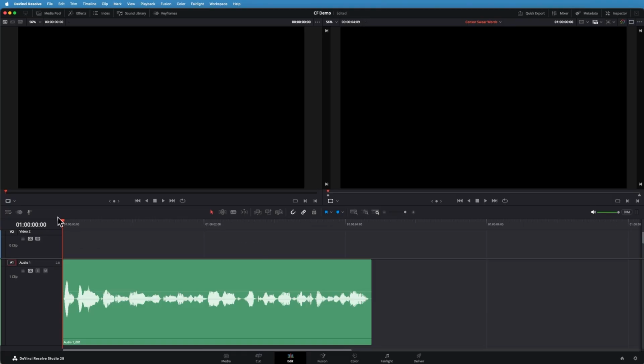Let's get into it. Start by moving your playhead to the area where you have the swear word or cuss word that you want to take out. For me, it's here. Then press B on your keyboard. This will open up the cut tool. Click and then move the timeline to the end of the area and then click again. Press A on your keyboard to return back to the normal mouse.